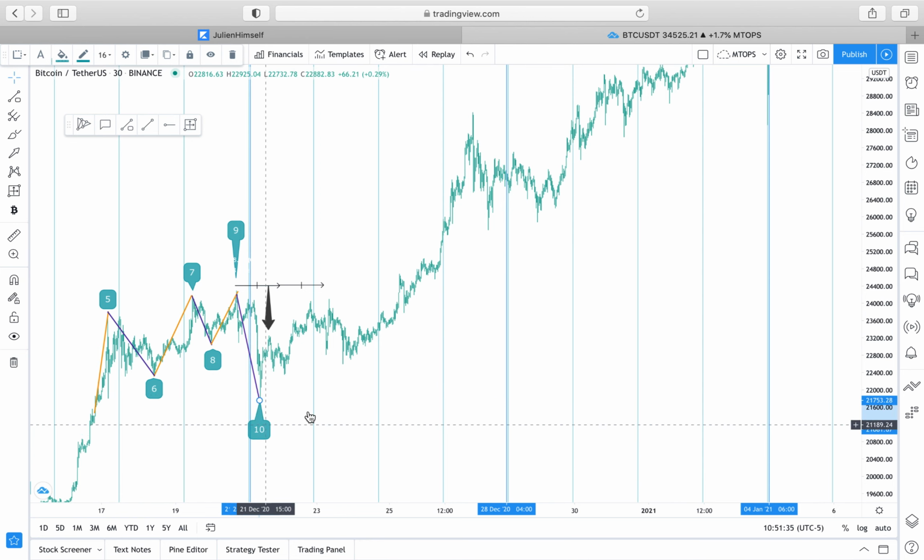I'm a little bit going all over the show just because of the real life example that we're looking at here, which should also be quite advantageous to you because we get to see the abnormalities and then the clear confluence moves as well. So with the time projection tool, we measure the previous high to the current high and clone that across.